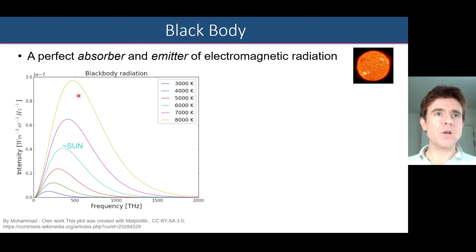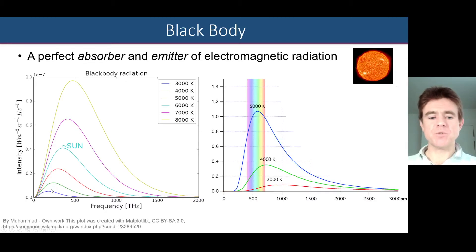Now, as we consider cooler objects, so here we're studying 8,000 Kelvin, there we're approximating the sun, we can see that that peak frequency is dropping with reduced temperature, which indeed is what we saw earlier on. And so perhaps it's going to be easier moving forward now to consider the amount of electromagnetic radiation given off as a function of wavelength. So we just remember that wavelength and frequency are inversely related. Therefore, now, as we consider a hot object or colder objects, now this peak is moving towards the right. In other words, cooler objects have a peak of a higher wavelength. And so as we heat objects up, that peak wavelength goes down because the frequency is going up, just like we saw earlier on.